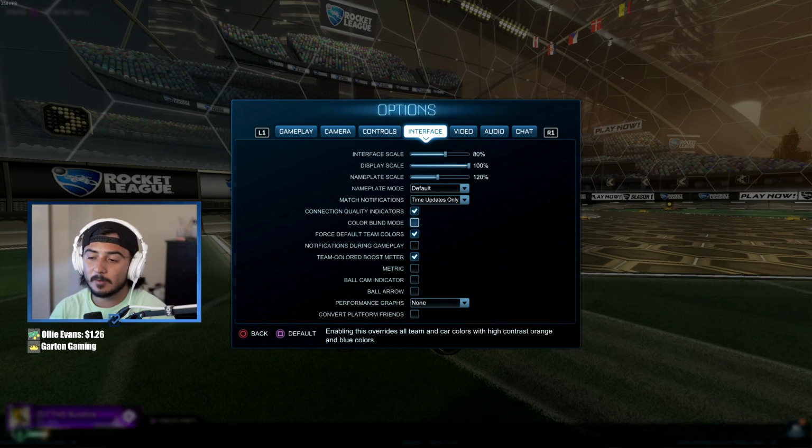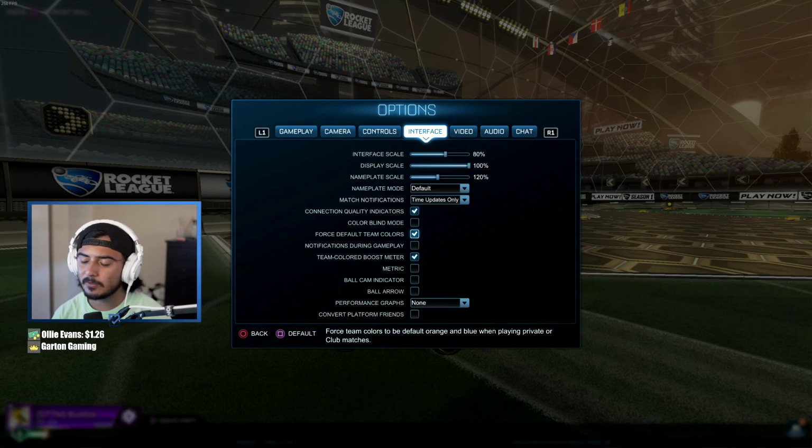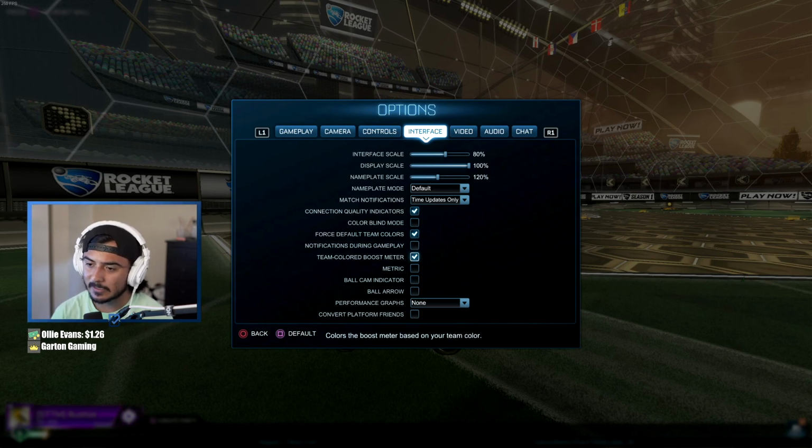Colorblind mode, entirely up to you. Force default team colors, I have that checked. You don't have to do that. If you want to have some pretty cool colors when you're facing other teams, then have that unchecked. Notifications during gameplay, I have that unchecked so that way I don't get notifications, even though I tend to still get notifications; I guess it gets ignored.